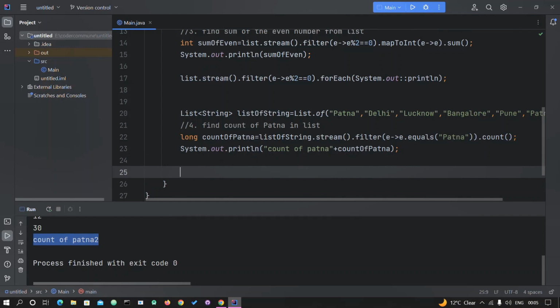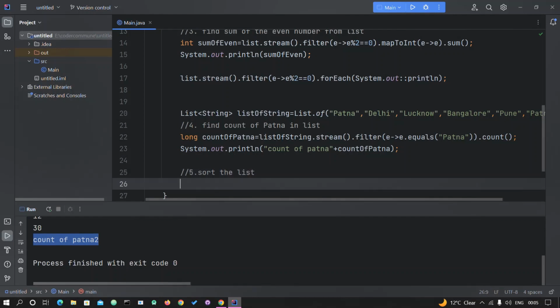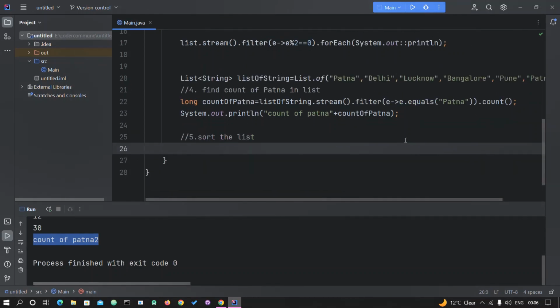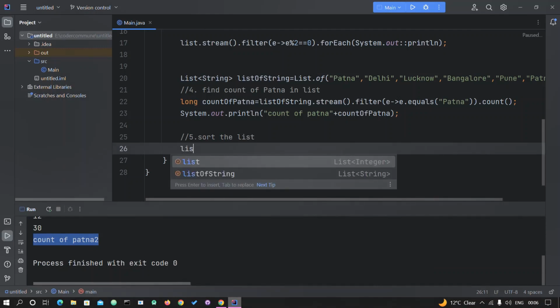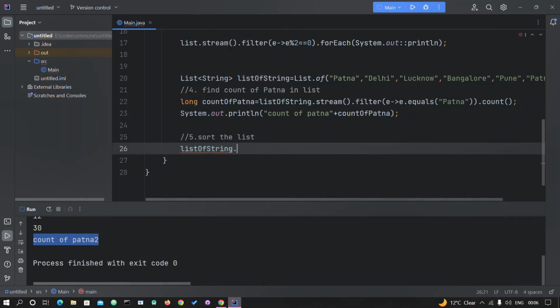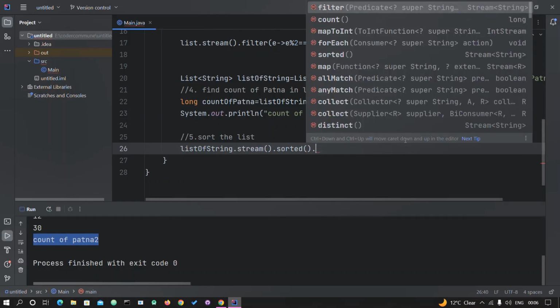Fifth is to sort the list. So let's write list of string dot stream dot sorted, dot, maybe map, or maybe collect.